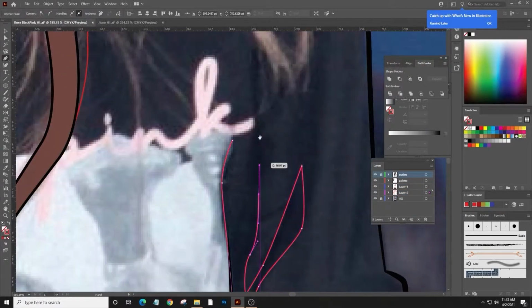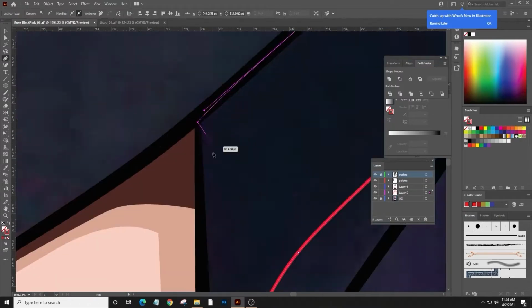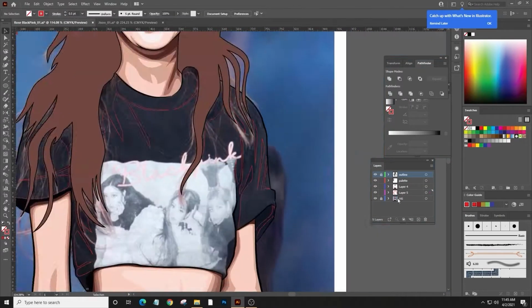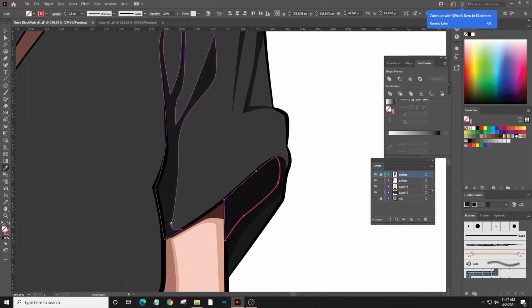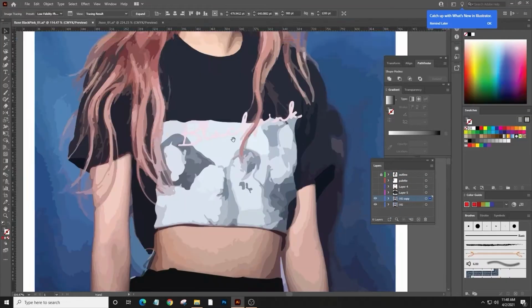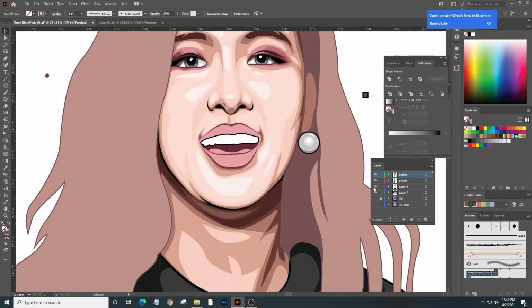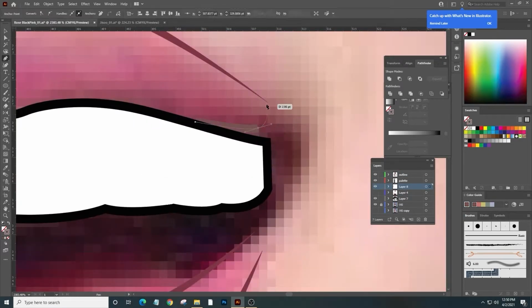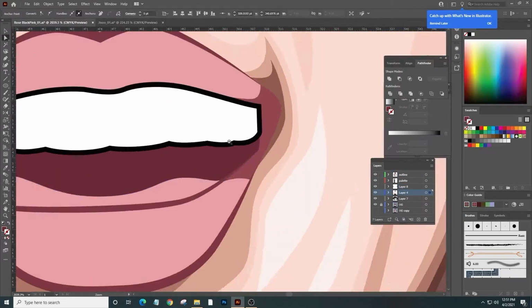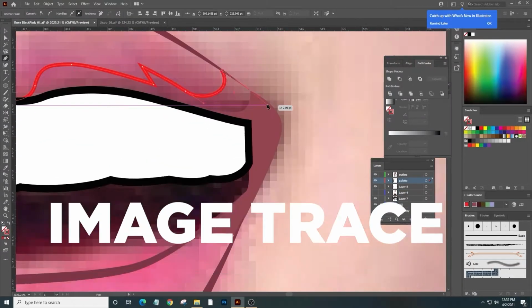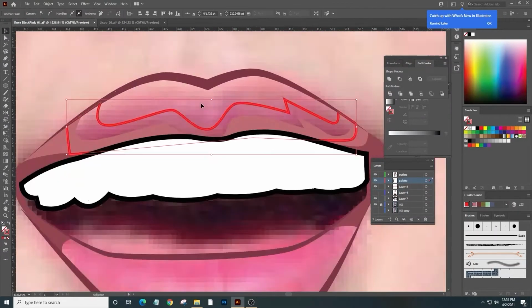For Rosé's shirt, there is a technique that I use to create the graphic without having to draw it out myself. I chose to do it this way because I first didn't want to have to create the detail. I felt that it was unnecessary to do it, and also I didn't want to put more work on myself. But anyways, the technique that I used is an option in Illustrator called Image Trace. It allows you to vectorize an image without having to do it yourself.